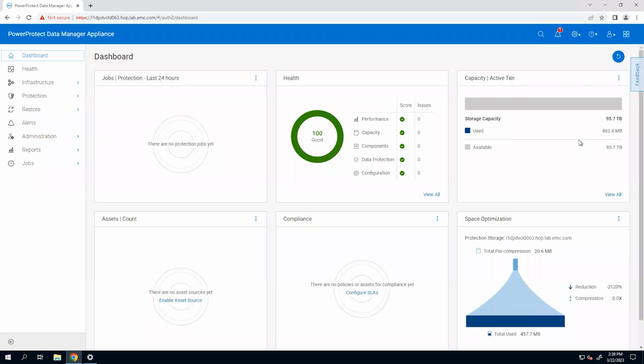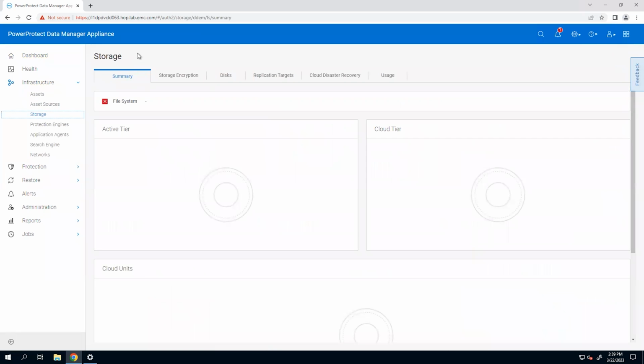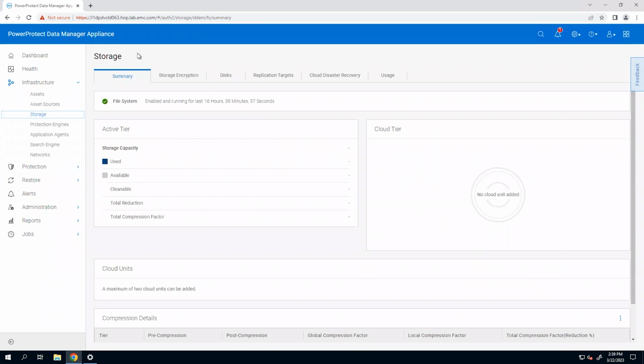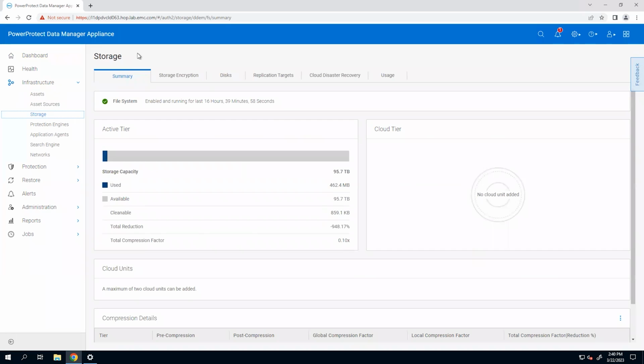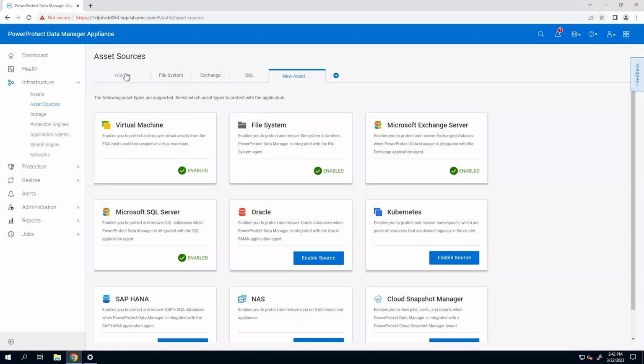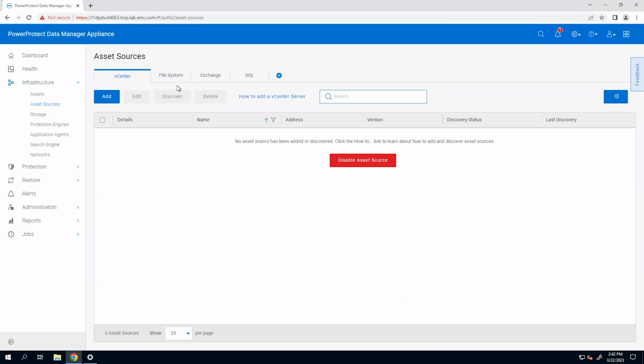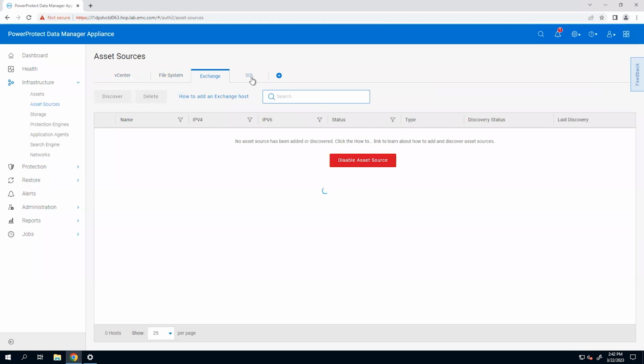When you look at this appliance, you have your storage. Well, this is storage on the device itself, not really covering the storage you're backing up, but the storage built into this appliance. And it's a pretty cool setup. The hardware behind it, Dell uses a lot of their pretty cool PowerEdge equipment. As we add asset sources, those show up in the tabs, and then each one can be configured individually.